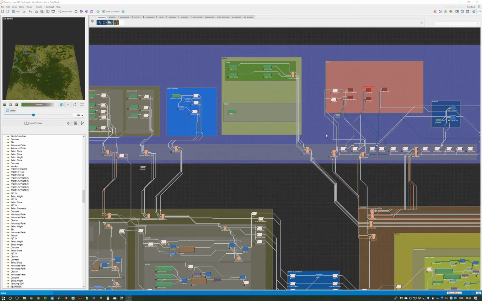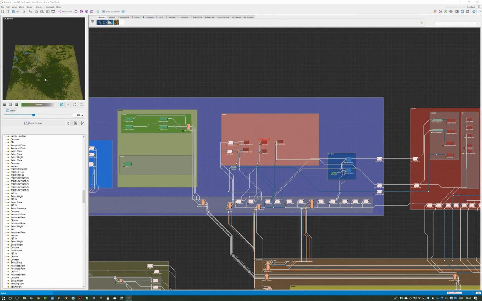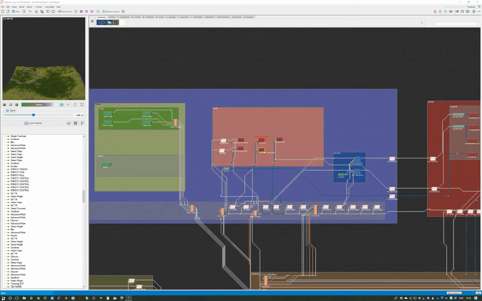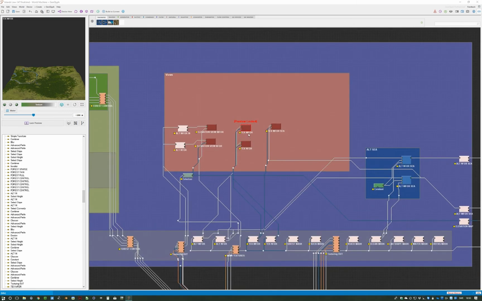If you look at the views up here, you can see a 3D view that is textured. Here you have one called Tex W4, which means textured with forest. You can also go here and get the same view without forest, and you can get an elevation view.